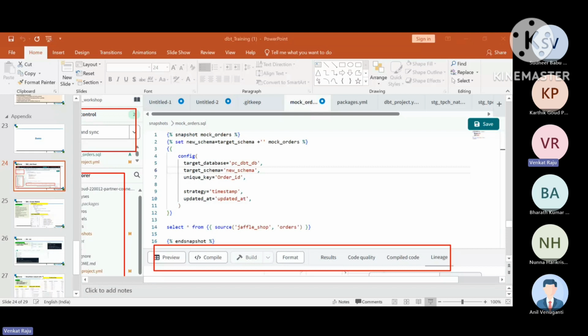Then you will go and check why it is failing. To give these tests, we need to understand our complete use case and our client requirement, and based on that we can do this. Staging models, this is how you define them. Suppose you are getting columns like order key, where you just do slight transformations: customer key as customer key, clerk as clerk name. So this is how you do small transformations, mainly in staging models.